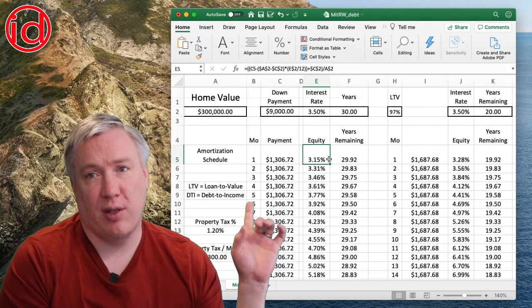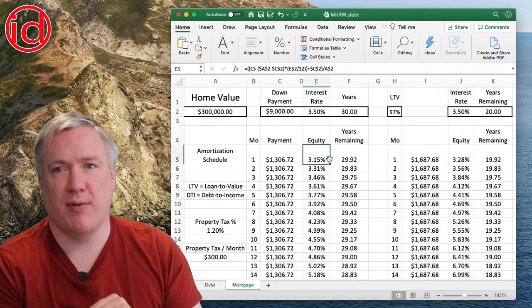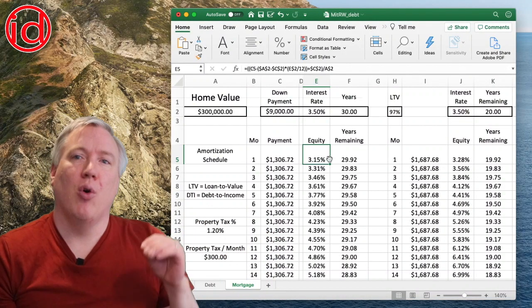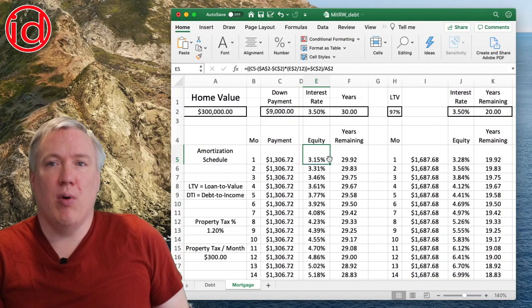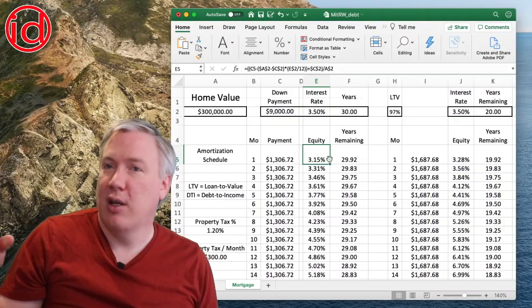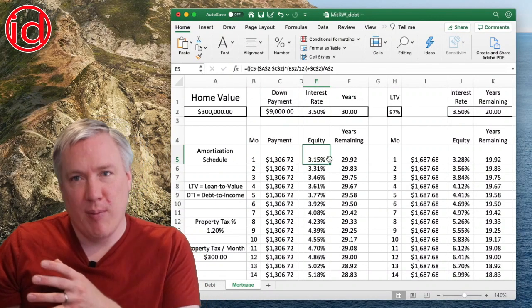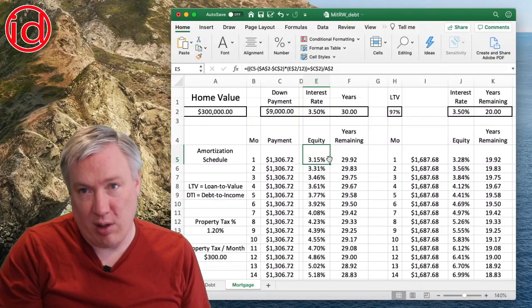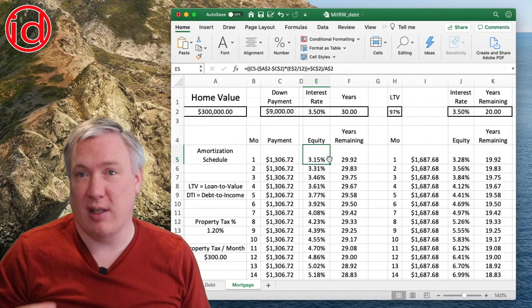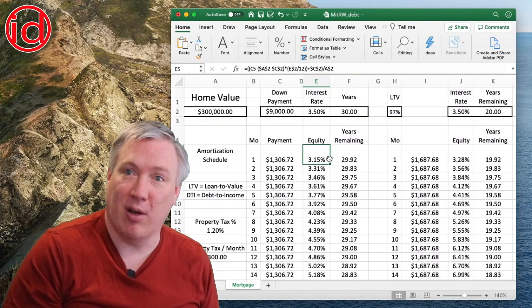One of the things I want to show you through this chart is how equity builds slowly at the start and much faster at the end. That's because when you're first getting started, you owe a large loan amount. That means the interest on it is much, much higher. So as you are paying it off, you're mostly paying the interest. But as the loan balance gets lower and lower, you don't owe as much. There's not as much interest accruing. So when you make that payment, most of it is actually paying down the loan itself.